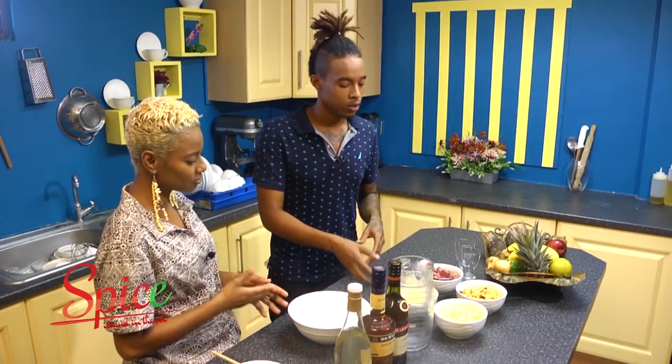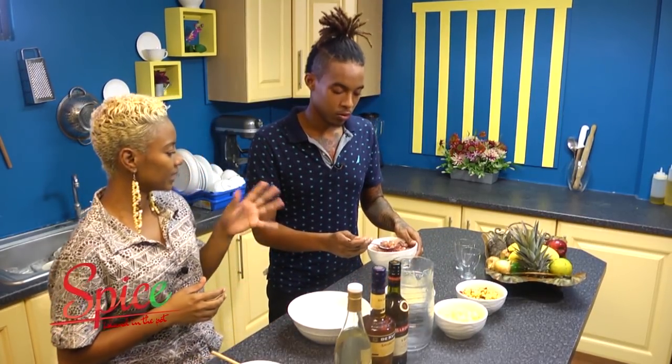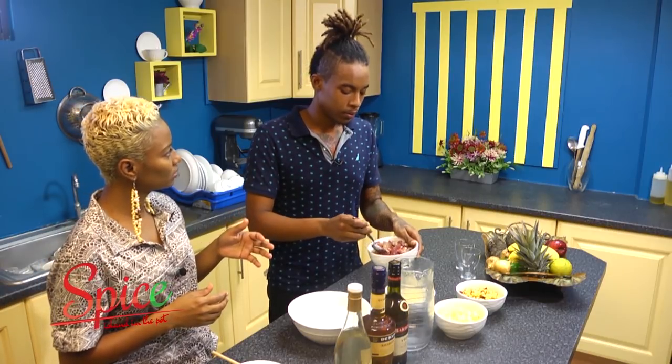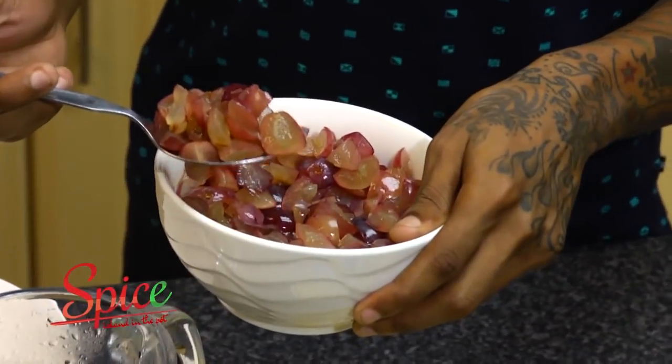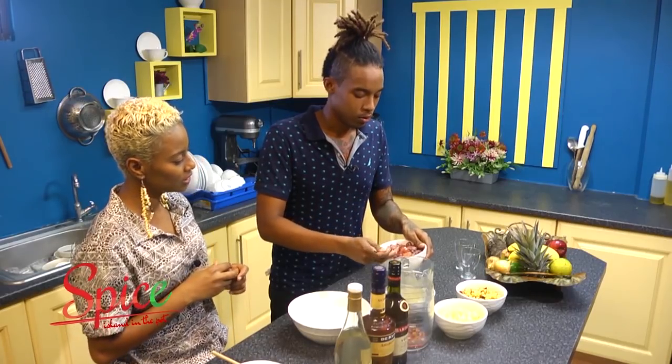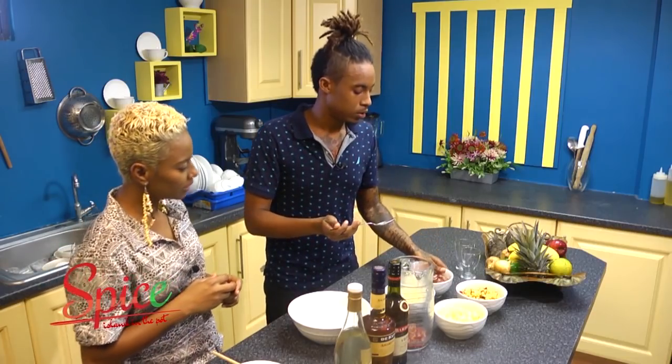First thing I'm gonna start off with is the fresh fruits. So you're gonna add like grapes. Okay. So, is it any particular type of grape? It's the basic store grapes, the red grapes. Okay, and just take the seeds out and cut them up really small. Yeah, take the seeds out. Cool, cool. So we put that in there. Right. What else do we have?